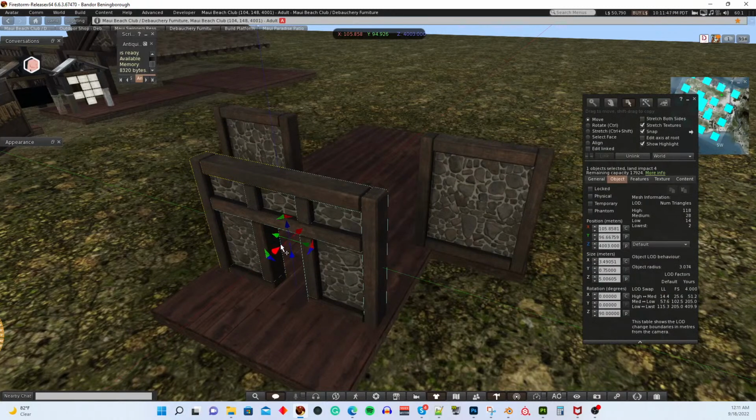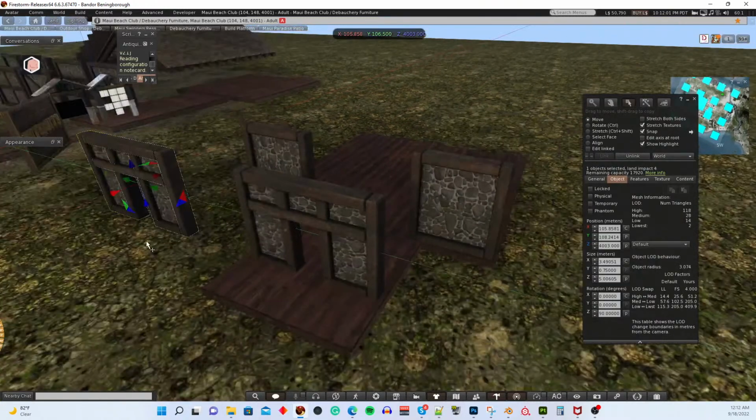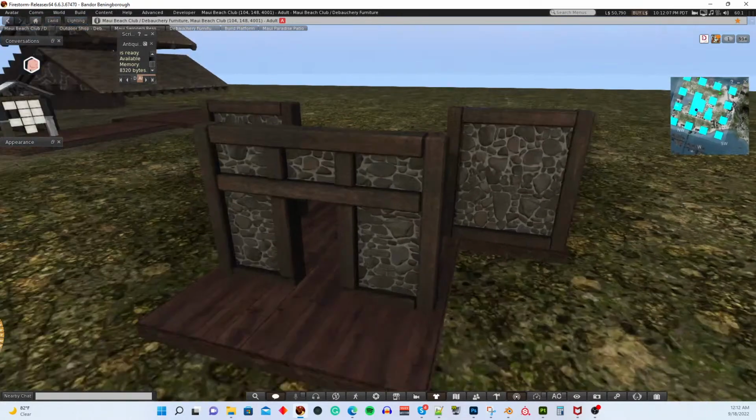And then to clone or to copy this, you would hold the shift key down, and then just click and drag one of these different handles, and it makes a copy for you. So I don't need 2 of those, so I'm going to delete that. That's for people who've never done this before, but I'm assuming that most of you have.